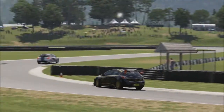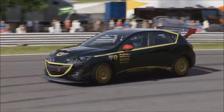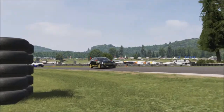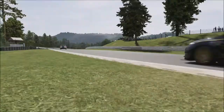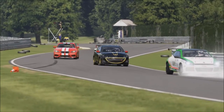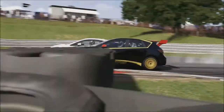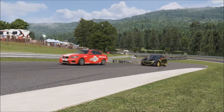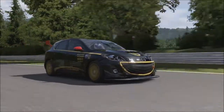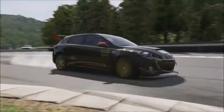Once again, you would see two lappies behind them, the Civic and the Team SFR BMW once again having a battle. The Civic somehow managing to make its way in front of the BMW at some point. Yeah, those guys were just going at it for pretty much the entire race, really, as they would both try to look around, getting around the Mazda 3, who would lock up very slightly through chicane number 1. However, that would eventually be a good thing, as it would get him out the way so that the other guys could go past, as they would go and try and get around the Pinder Peugeot.